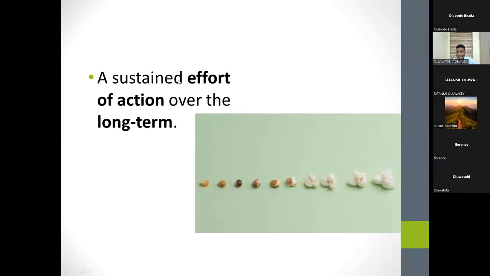Now, this is the word that a lot of us do not want to hear: long term. That's one of the problems with consistency. Consistency is never and will never be short term. If you are talking consistency, it has to be a sustained action over a period of time. And remember that you are expecting a result, or there is a goal you are working towards at the end of that long term.